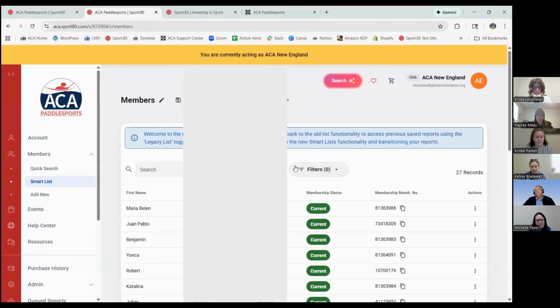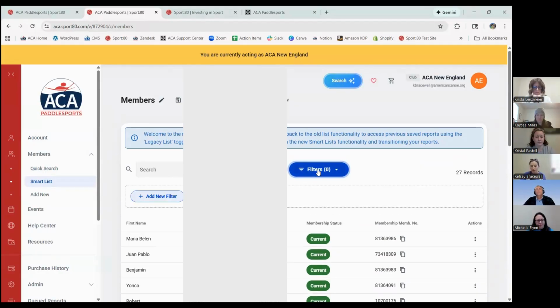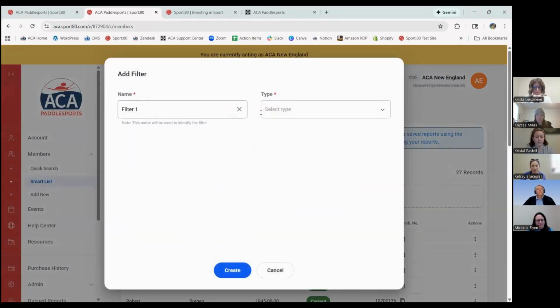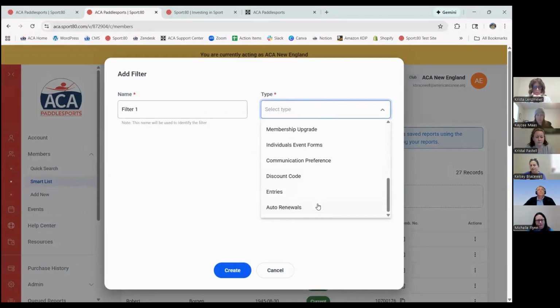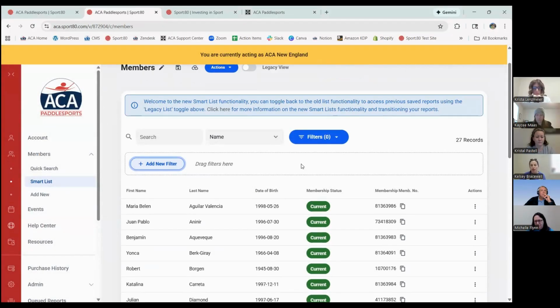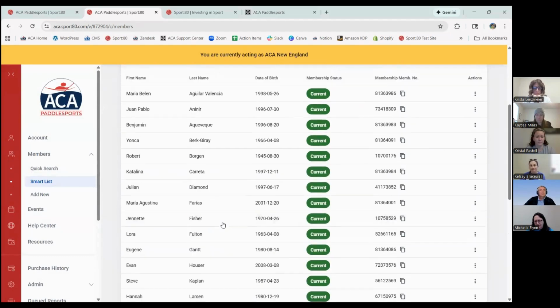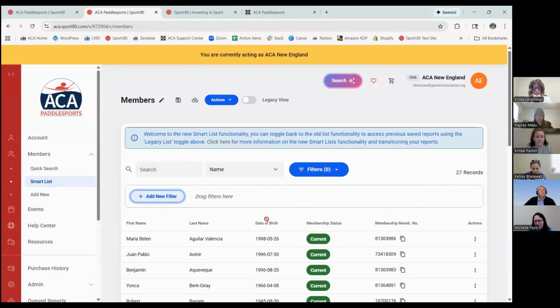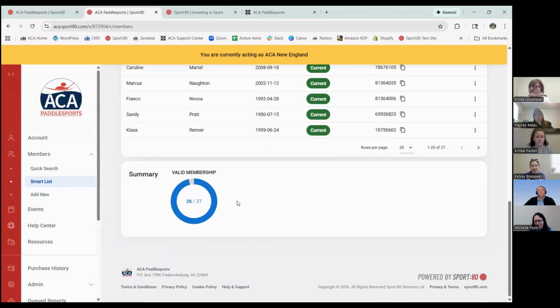And if you wanted to, you click on this thing called filters and add a filter. And so you can search by so many different things: when their membership expires, if they happen to have a role in your club or a different one, if they're an instructor, and if they paid their SCIC dues, all these different things, right? So that will help you figure out who is a current member. And you can filter them all sorts of different ways by name, by age, by what have you.